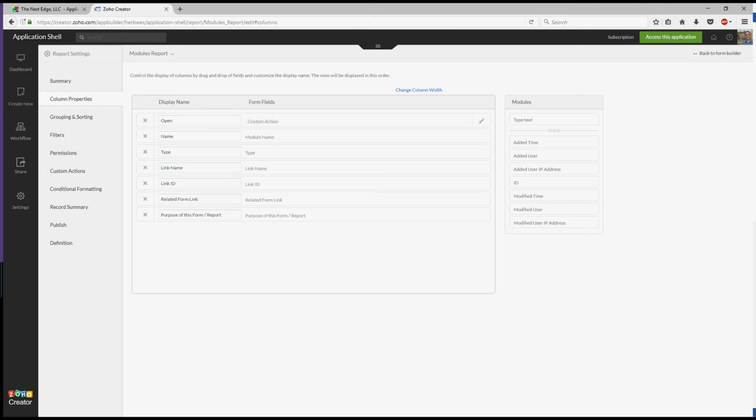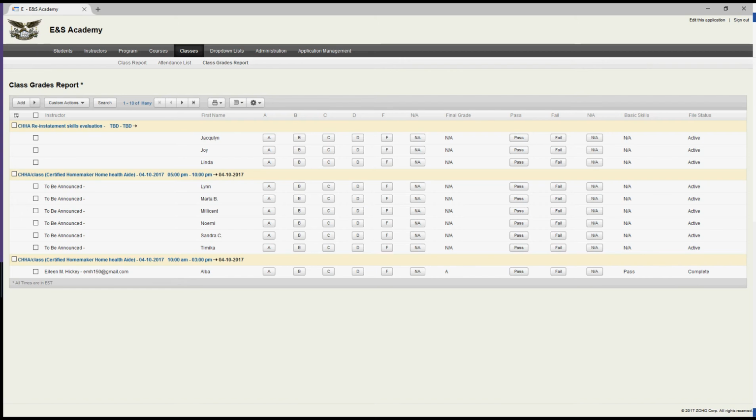Let me show you another example where it's used in a very different sense. So here is an education application, and we have each student listed. Here's a student's name, and we can change the final grade by clicking on the custom action. So I'm going to give this student an A, and you can see there's the A. Without a custom action, I would have to open up the record, go to the grade section, which who knows, is it on the left, on the right, and then I have to save the record. And if you're putting grades for 20 or 30 students, that can take a long time.